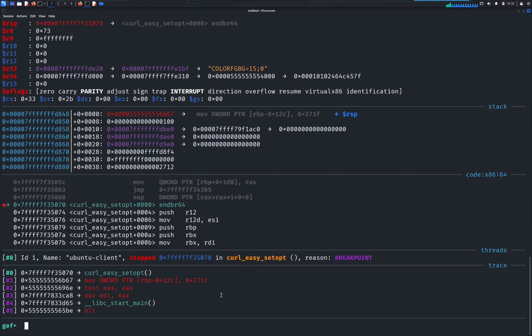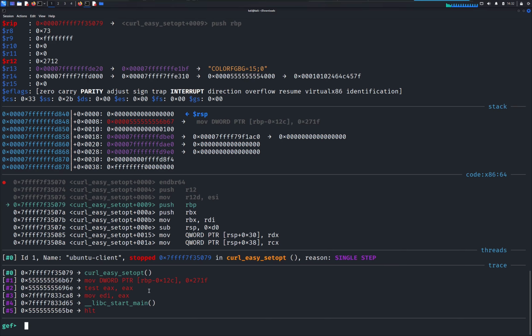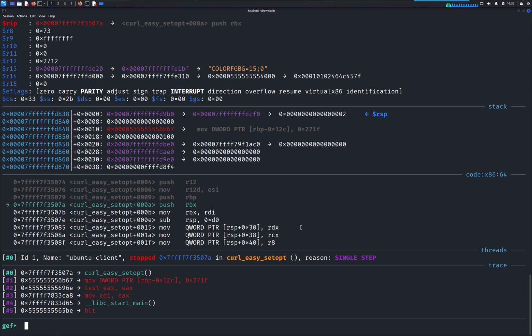So now we are going to step it one by one. Right now this instruction is going to go. Then we can keep on pressing enter. Okay, so here you can take a look. Keyword PTR.